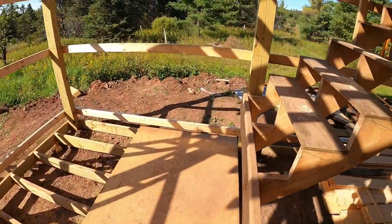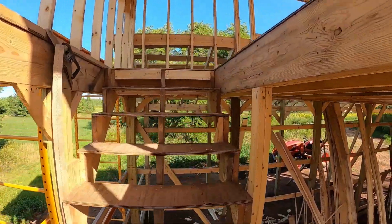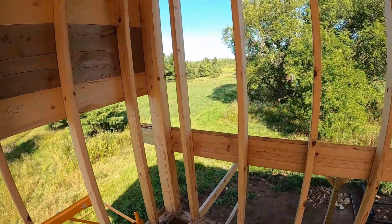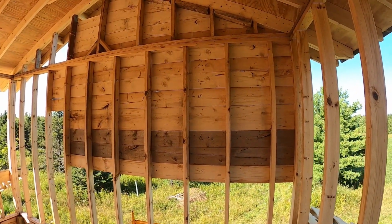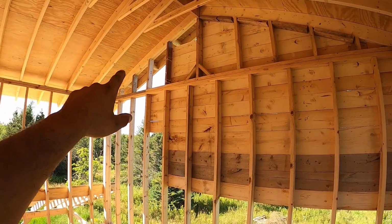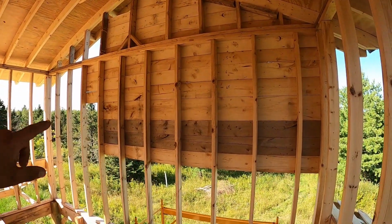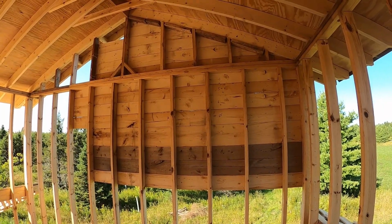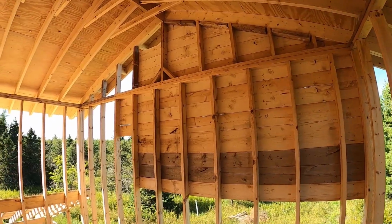All right, let's get up here. I'll show you one of the other things I started working on, but I didn't get no video of. All right, boards. So I started putting boards on the back wall. You see the numbers? I just wrote them on. So as I go down on that side, it makes it easier to finish off the rows, you know? So that'll be the next step now, is cutting a bunch of boards and nailing them up.